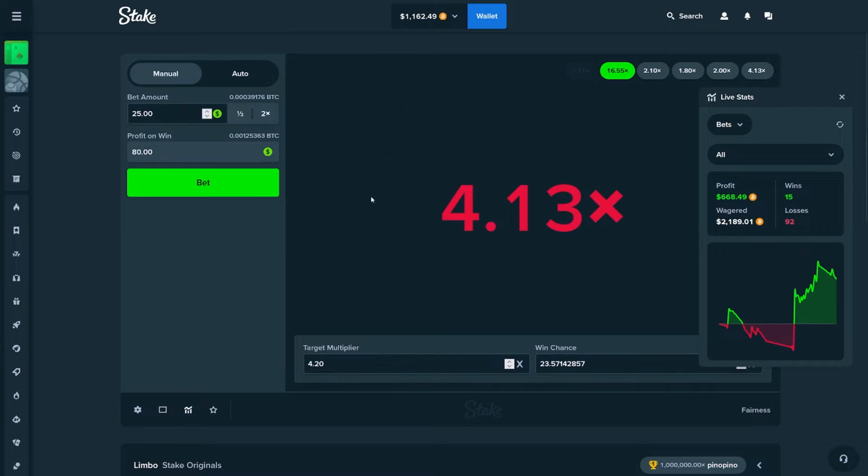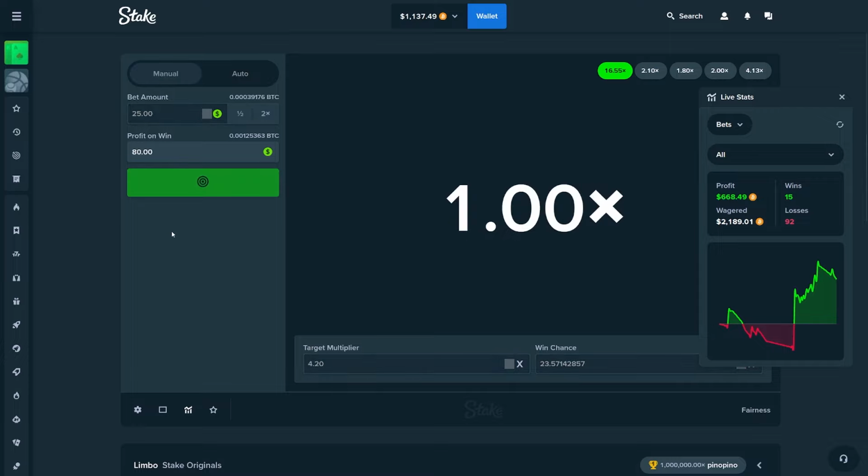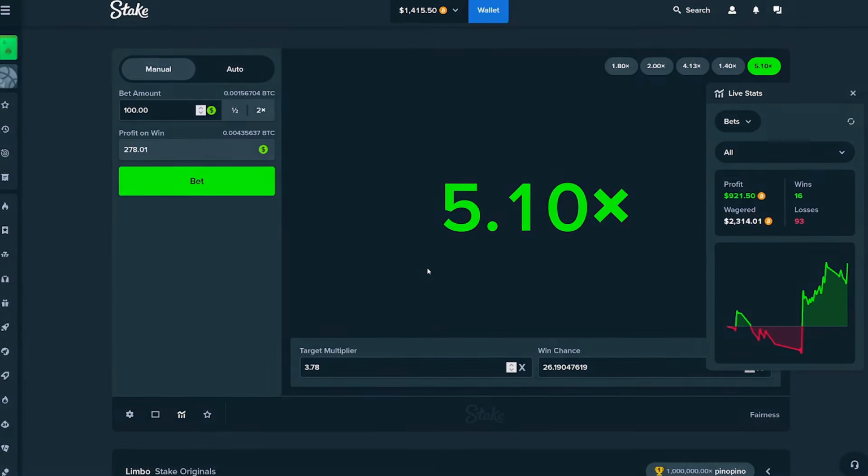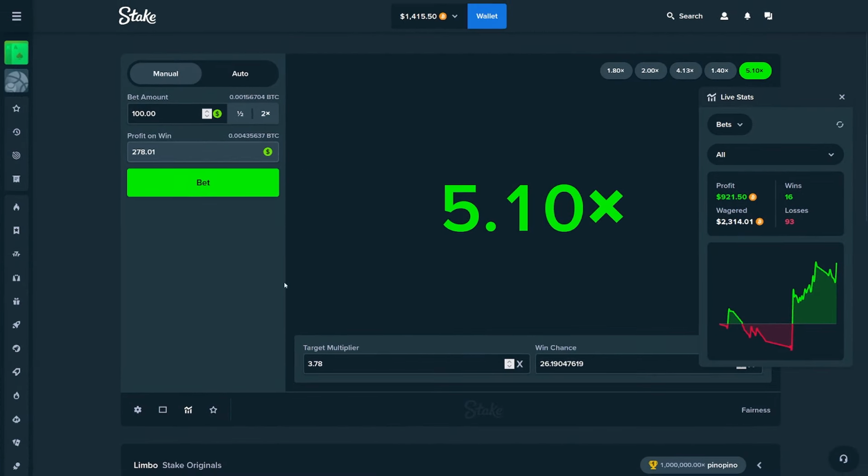I don't want to go below 1k, to be honest. That was so close. So can we just hit this, dude? It's only a 4x. What is happening? Okay, $100, and we'll go for a 3.78. Don't ask why, but that's surely gonna hit. Please. Nice. Okay. 3.78 always works out.